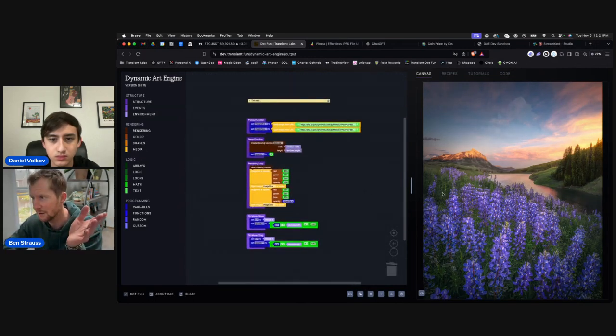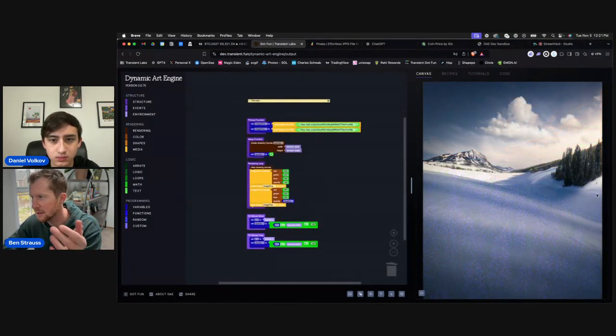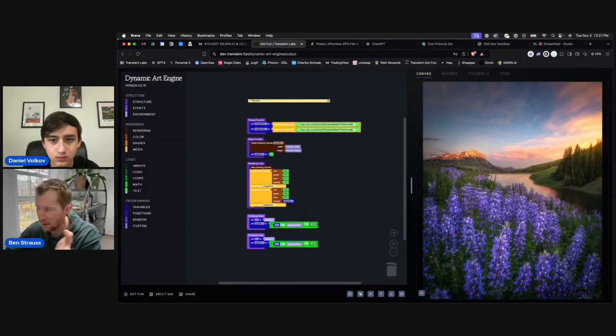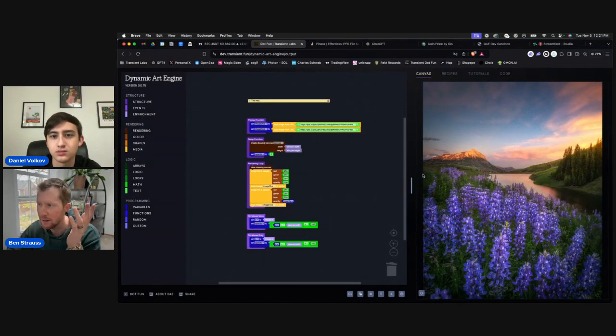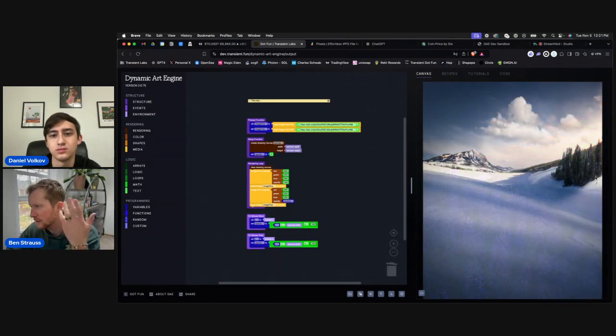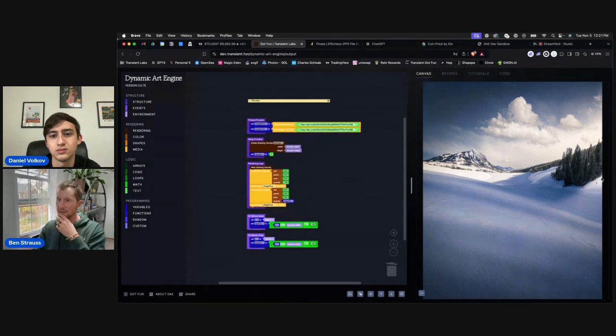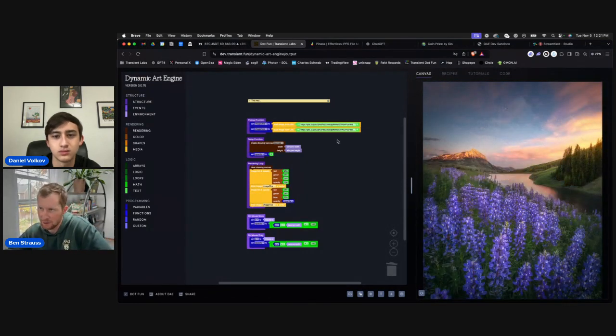If this is all I want to do, this piece is done. It's this cool crossfade between, and these are real photographs. This is taken in the summer, and then I came back and set up in the exact same position for the winter. So I've got this really sick dynamic artwork that I wouldn't have been able to do before Dynamic Art Engine if I wasn't a programmer. And all I did was throw my images in here.